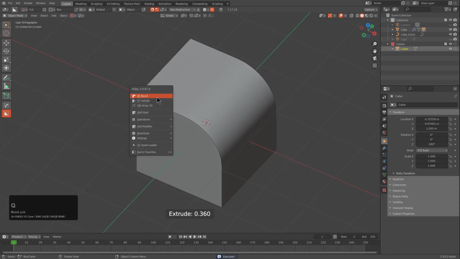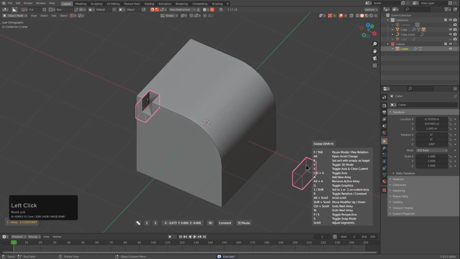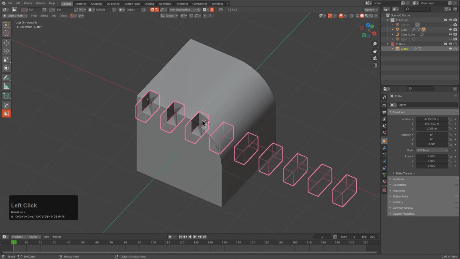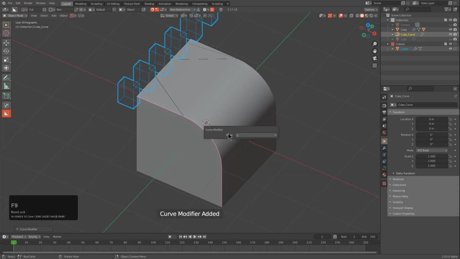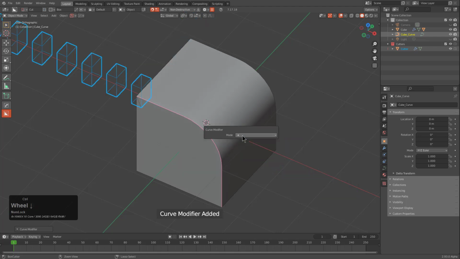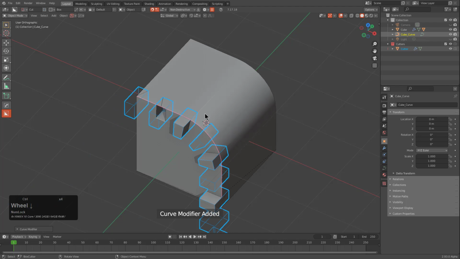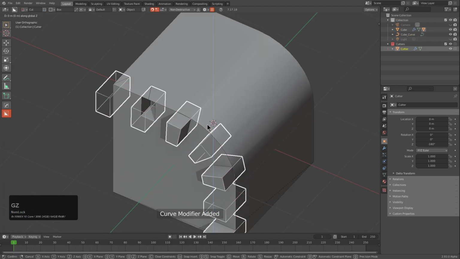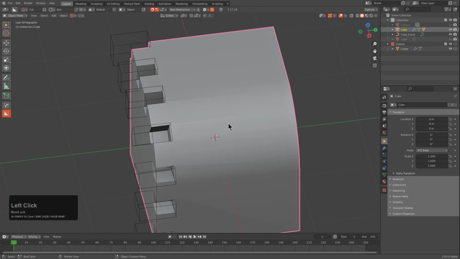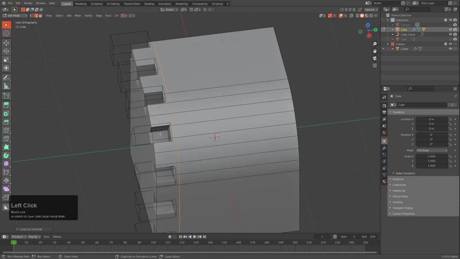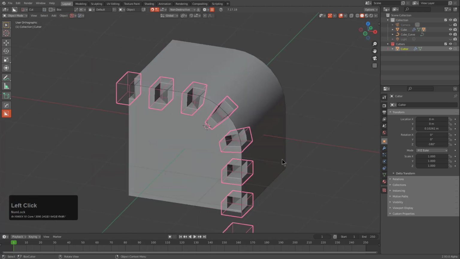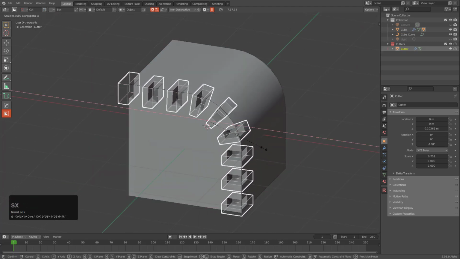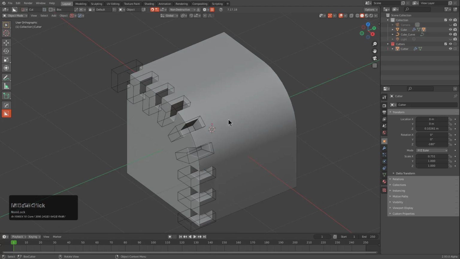We'll shift it to live, and we'll use the array inside of HardOps in order to set up a 3D array. And then we'll select both of them, press Q, and do a curve modifier, and then use the F9 once again to scroll until we find the correct way to sequence it, and GZZ to move it up. And I always put a loop cut to kind of quarantine these areas where there's a cut, especially when it comes to curvature. And we could press SX and actually scale this down to make it fit on the shape.